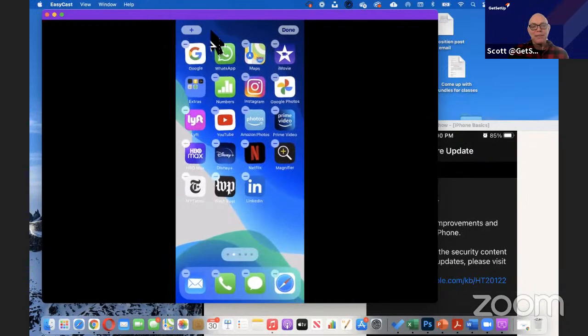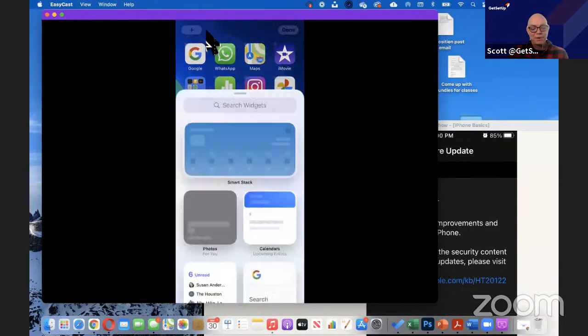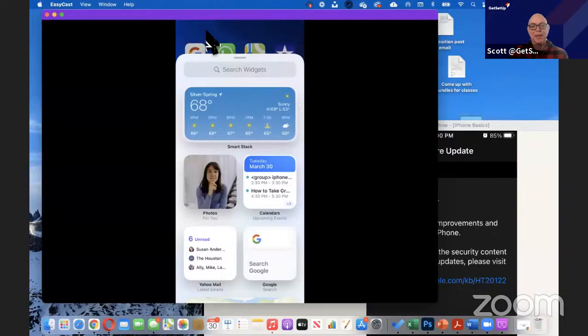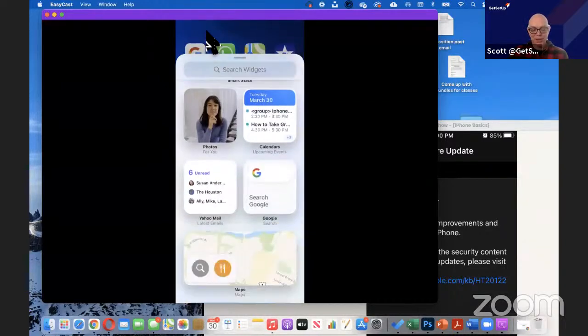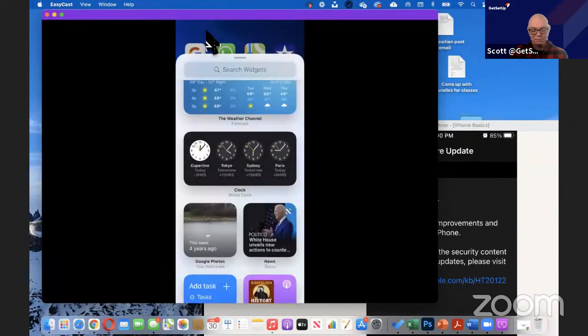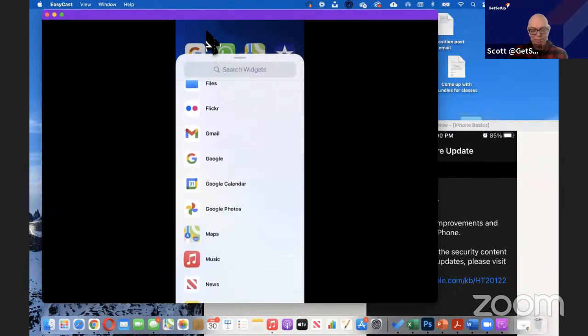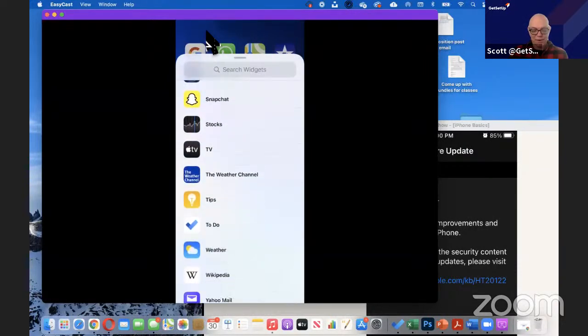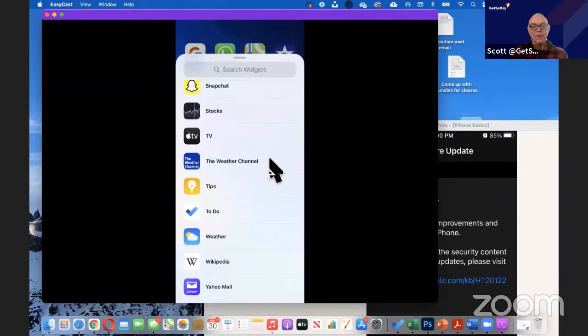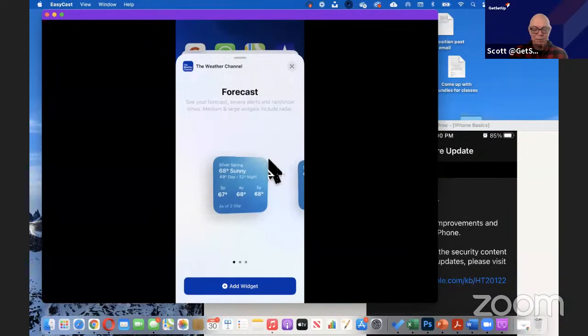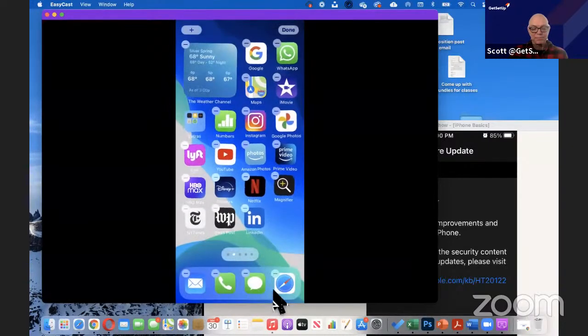I don't know if you caught this, but there's a little plus sign up here, right? If you press on that, this will open up your widget function. And you have the option of then going down and setting whatever you would like. All these apps down here, I could set up as a widget. So I'm going to do the Weather Channel here. I'm going to press on that and add that as my widget. So I just put my thumb or finger on that particular app. Down here, it invites me to add it as a widget. So I do that, and that's what happens.